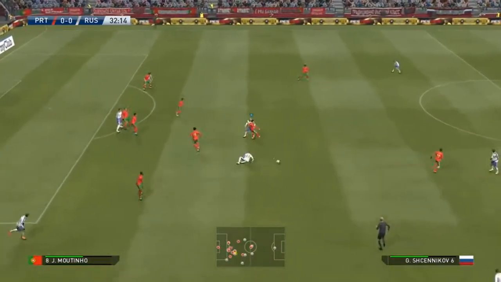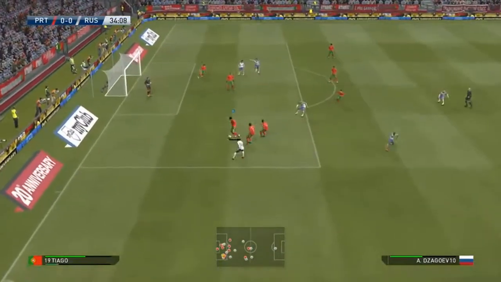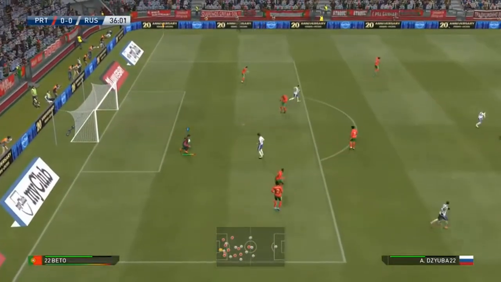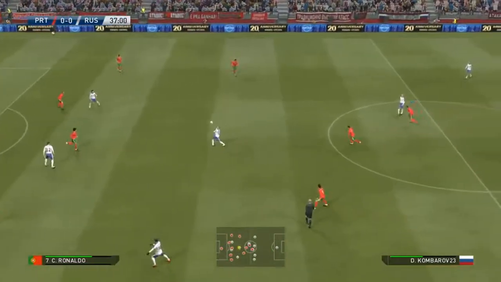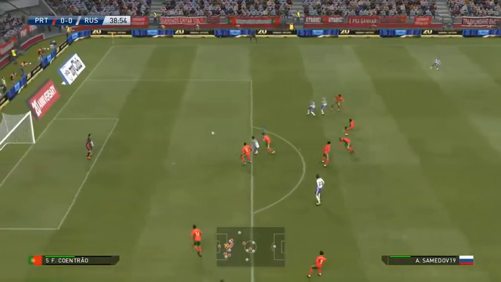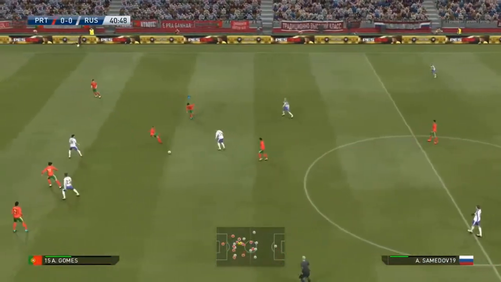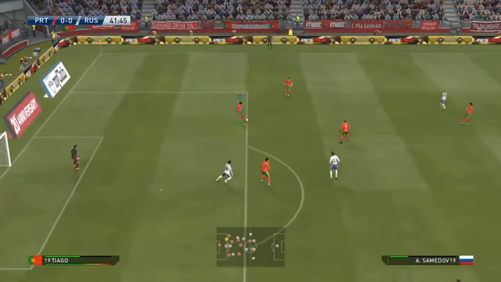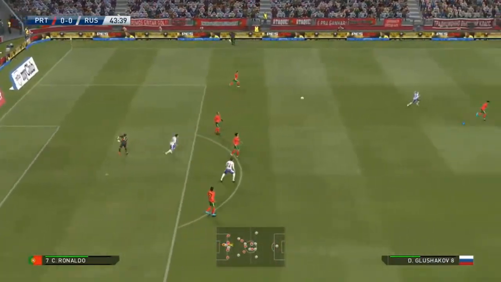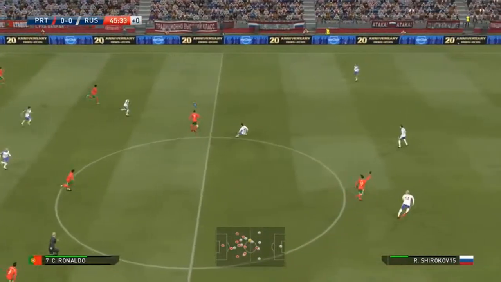Well, the ball's come loose and the chase is on. So what now? It's Dragoev. Dragoev, it's a brilliant interception. Too much on it, and that's the keeper's. Dmitry Kondorov with the ball through. Face to face with the keeper. Cristiano Ronaldo.